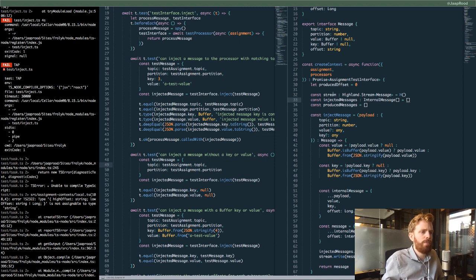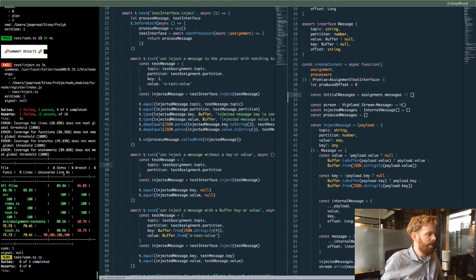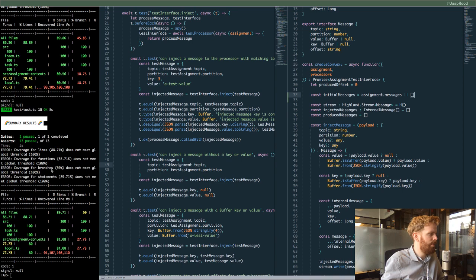So we can't just put it into injected messages. That's not going to work. Initial messages, because that's basically what we're doing, saying the initial value. Now, does this change the type reference here? Does it say, okay, should be fine now?